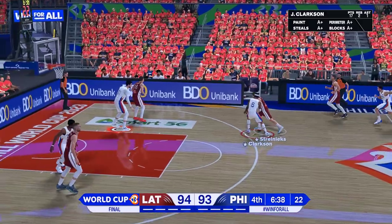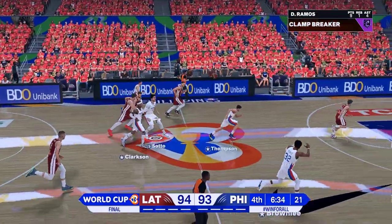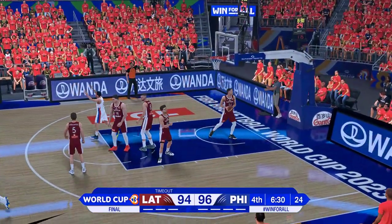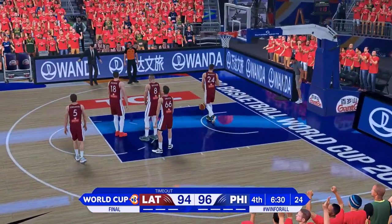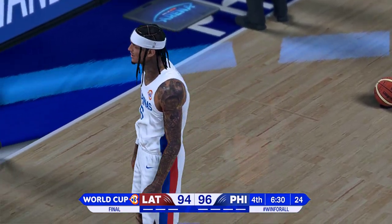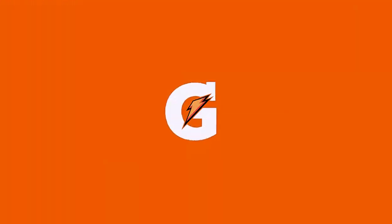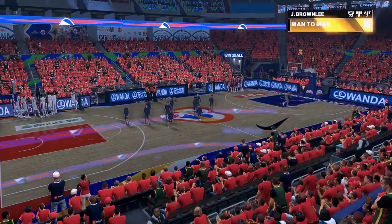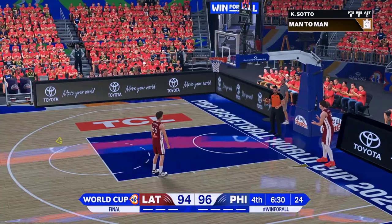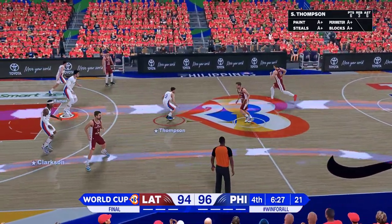If you're just tuning in, welcome. We've got about 3.5 minutes gone here in the fourth quarter. And here's the break from the arc. Hits it from three-point range. You can expect a dramatic end of this one. Yeah, and no quit by either side, guys. Neither team willing to give any ground. And team strategies closely guarded. One aspect of the game the fans aren't always privy to. And we see it so often. One little tweak to the game plan and everything falls into place for a team.